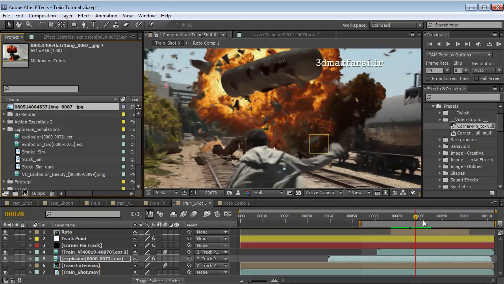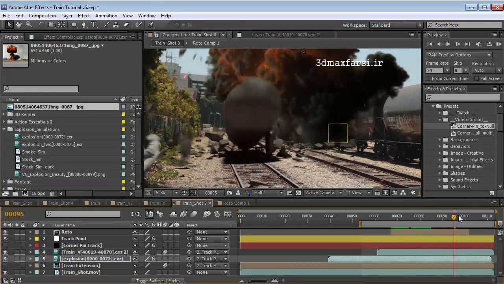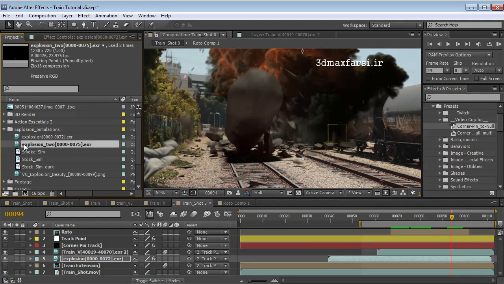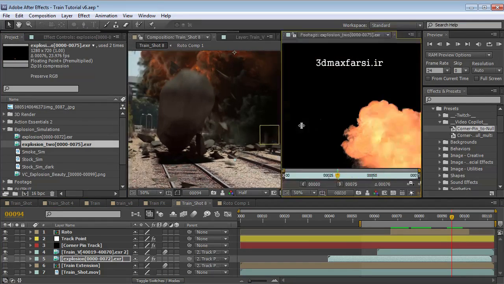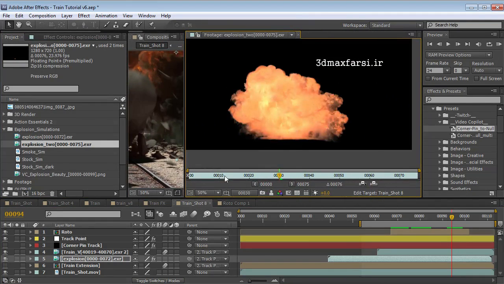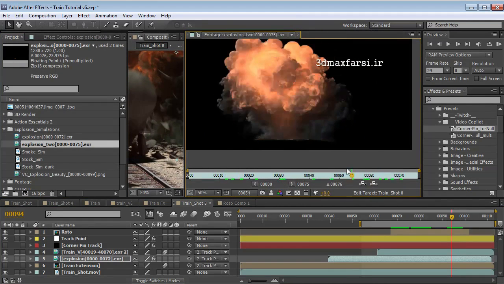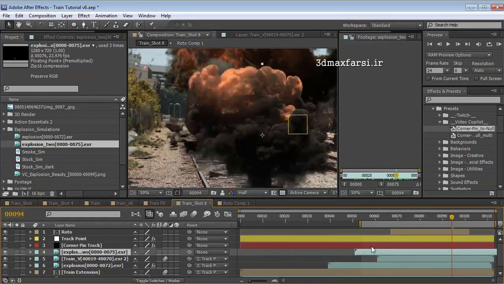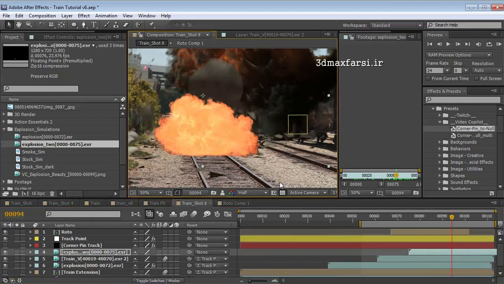Let's go ahead and add the explosion when our tanker falls down on the ground. So it's going to hit and we want to explode again. So we've got this second simulated explosion, which is very similar. It's actually from the same simulation, just a slightly different camera angle and a little bit more round looking. What we're going to do is bring this out and slide it over here.